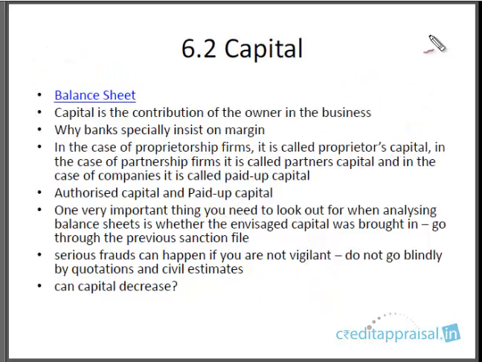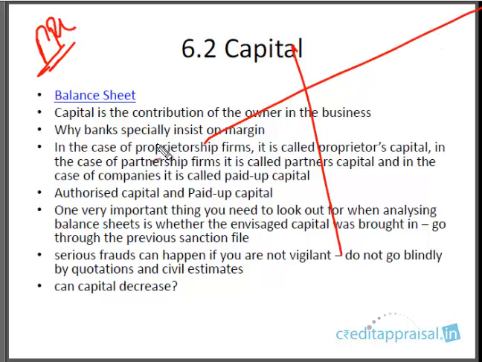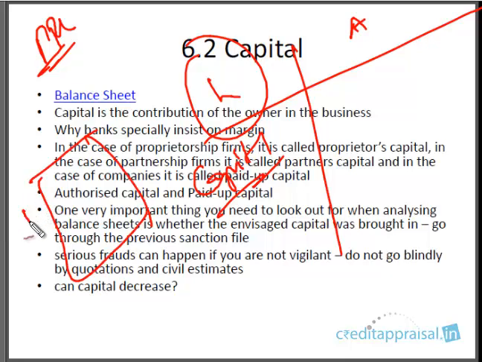Regarding the CMA data, please note that we already discussed the P&L account, right? We discussed how to enter the various items in the CMA data. In the case of the balance sheet CMA data, you'll have liabilities and assets. Now we are discussing the liabilities, the various items that can come under the liabilities. The first item we have discussed is capital. So when you are given a balance sheet and you see an item called paid up capital, this amount you have to enter on the liability side.